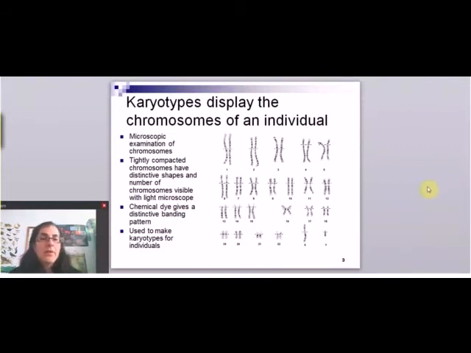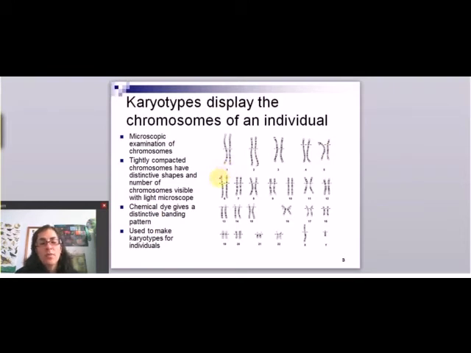A karyotype is the way to display the chromosomes that an individual has. So this is one way to test someone for a chromosomal abnormality, is to take their cells and treat them in a specific way, and then look at the chromosomes that are present. And then they go through and they match them up and create a karyotype. So this isn't how they are in your cell. Somebody had to go through with a computer and move them together to make them line up. So they put the 1 next to the 1, the 2 next to the 2. So this is a homologous pair, and so on.